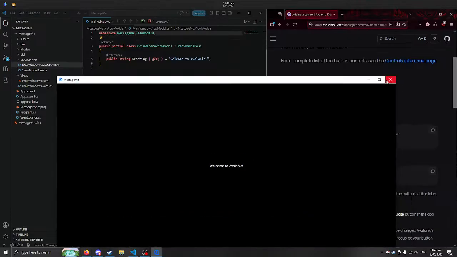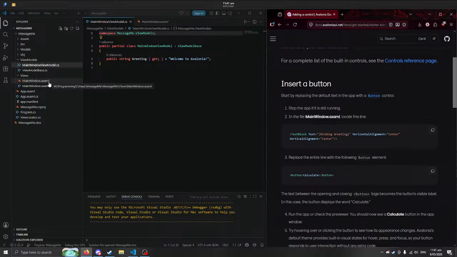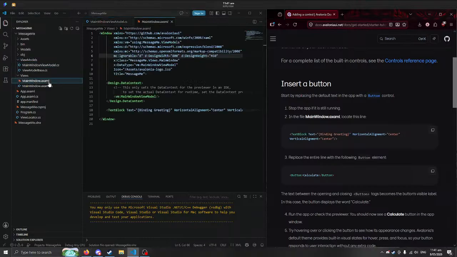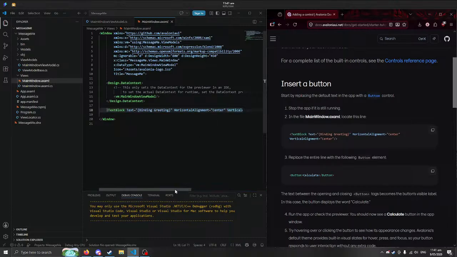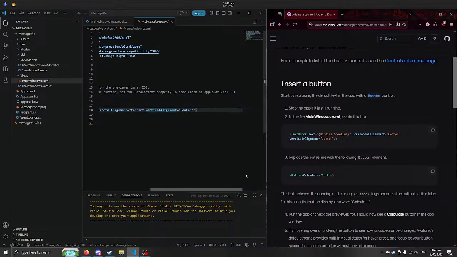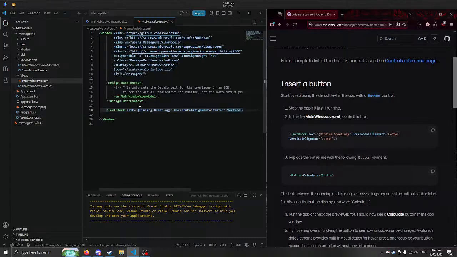It just has that in the middle. It uses something HTML adjacent, called XML, XAML, something like that.